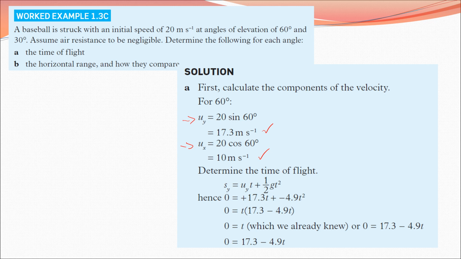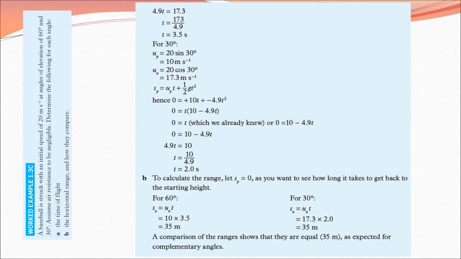Time of flight. We've got this formula here, which once again, write down your formulas and you should work it out. This is the one with time in it as a variable, so you know to use this one. Plug your numbers in, you know what u is, you know what g is. And what do we get? And we continue with our mathematics down here. I encourage you to pause the recording and have a look at that. This is just the algebra of it all. When we sorted out the algebra, we worked out 3.5 seconds. That was for the 60 degree angle.